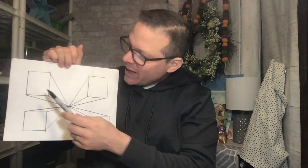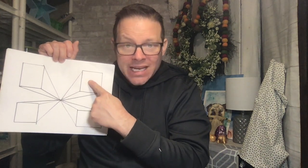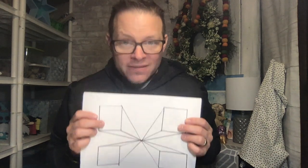Here we have the tops of the buildings and we're looking down into the city at the street. Do you see what the vanishing point is doing? It's making our eye think that the building is shrinking and going further down onto the earth. This part is closer to us in the picture, and this part is really far away. The vanishing point makes things shrink — the closer you are to the vanishing point, the smaller you have to be.